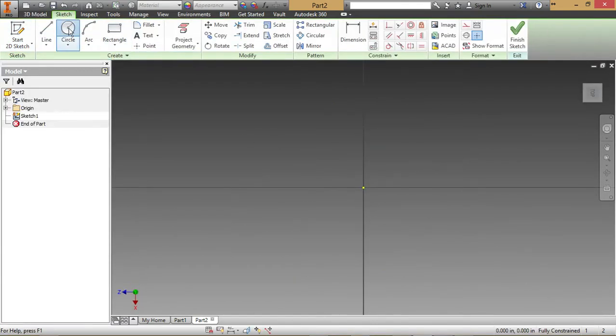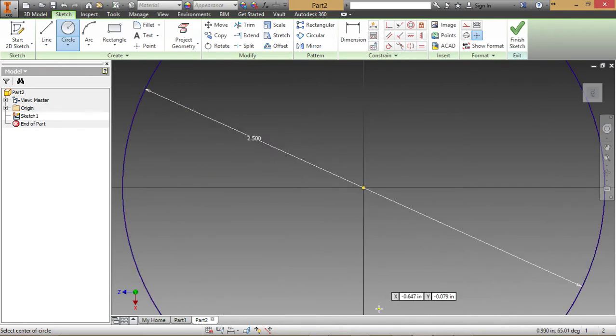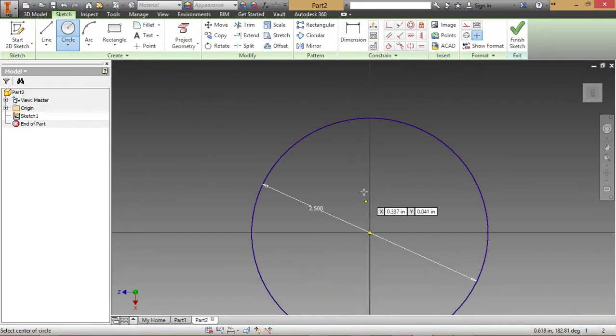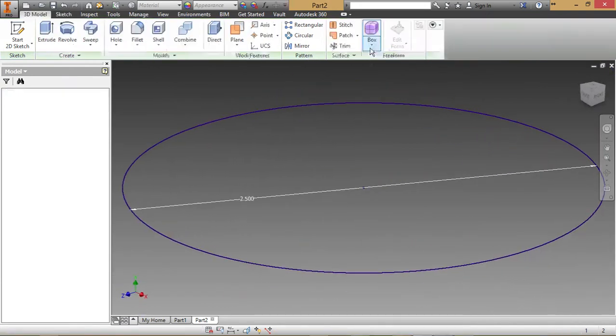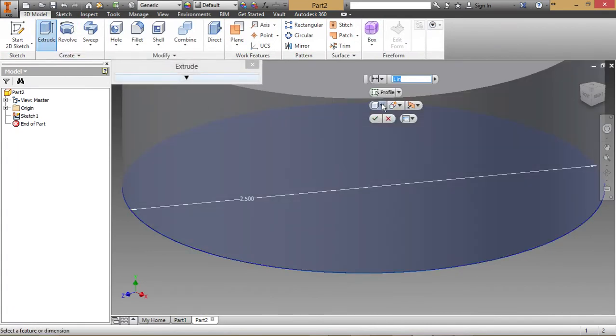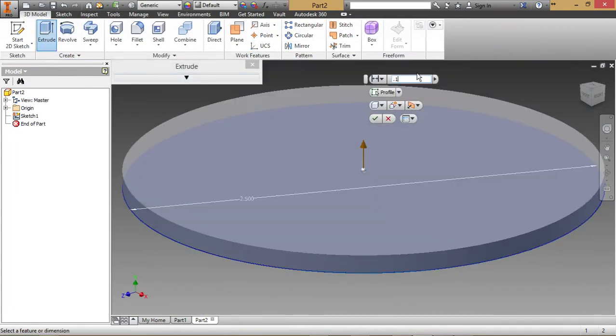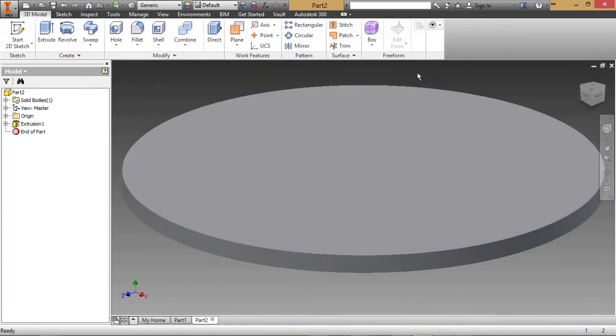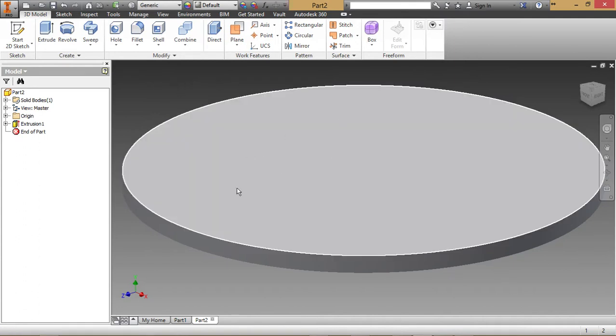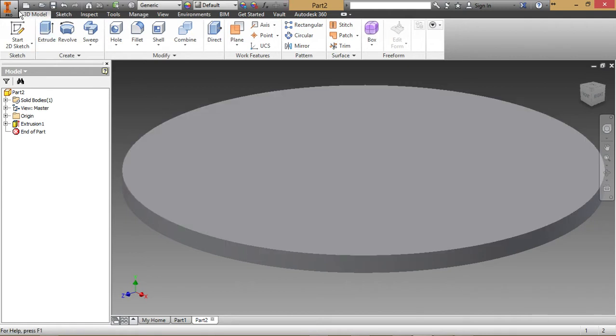We'll just create a basic circle and make it 2.5 and then turn that into a cylinder. Finish that. Extrude as 0.1 there.